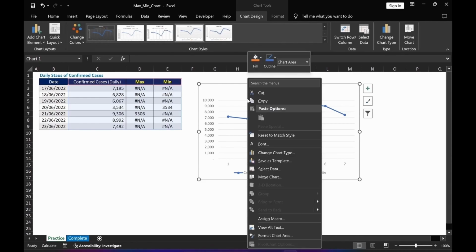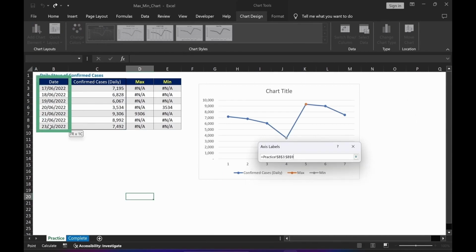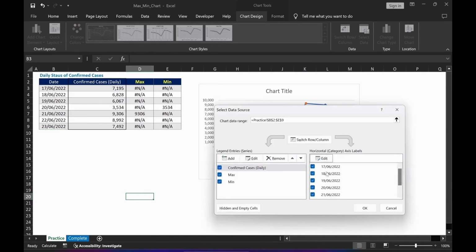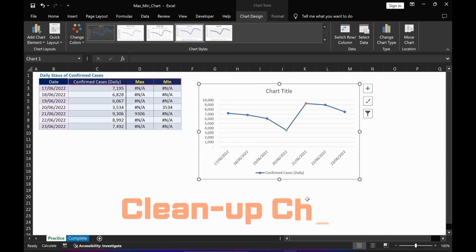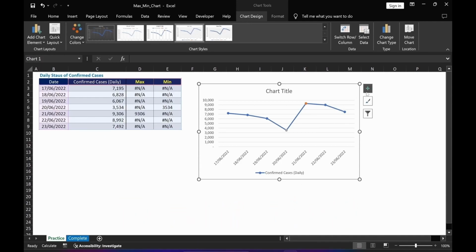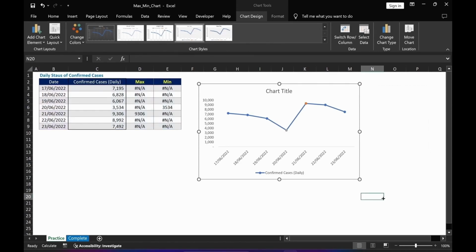Click the right-hand mouse button, select data, click add here, select from here to here, click OK, click OK. We don't need max and min, just double click it one more time, delete it, click, click, delete it. Let's clean up, click the plus sign here, chart elements, go to gridlines, we don't need it, click outside.